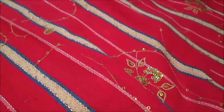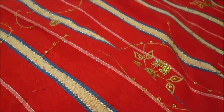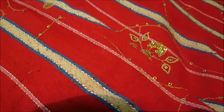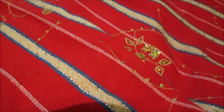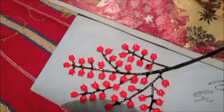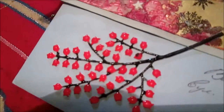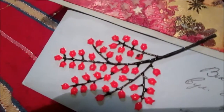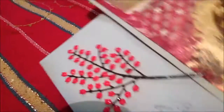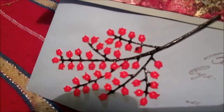And another envelope was from Olga Direktenko from Dnipropetrovsk, Ukraine, and this is my winning, second actually winning from Olga, and I wanted to show you this envelope. Olga glued this smaller embellishment on the envelope, and this is just great. The envelope has a stamp, written this way, maybe you will see.